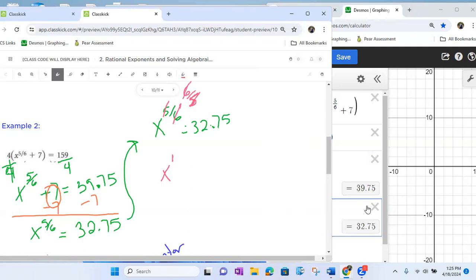Anyway, so as we get to 6 over 5, I'm going to do what I do to one side. I'm going to do to the other side of the equation. All of these little pieces have canceled over here, leaving us with x to the first power. And then what I'm going to do is I'm actually just going to type this in. So let's do that. 32.75.